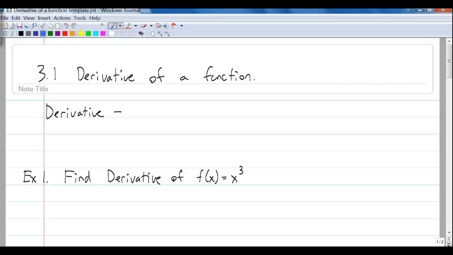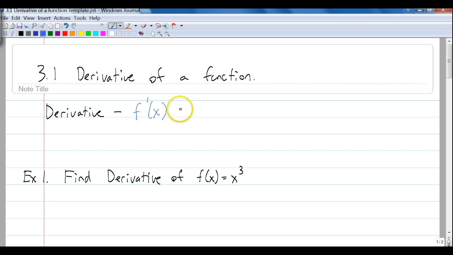Alright class, this is the beginning of chapter 3, which is dealing with derivatives. Believe it or not, you guys know what a derivative is. It's another word for doing the difference quotient that we were doing earlier in chapter 2 with limits. Some of the new notation though, f prime of x. So when you take the derivative of f of x, the function is now f prime of x.